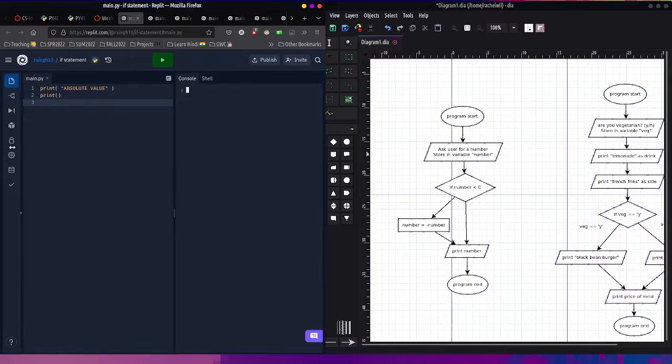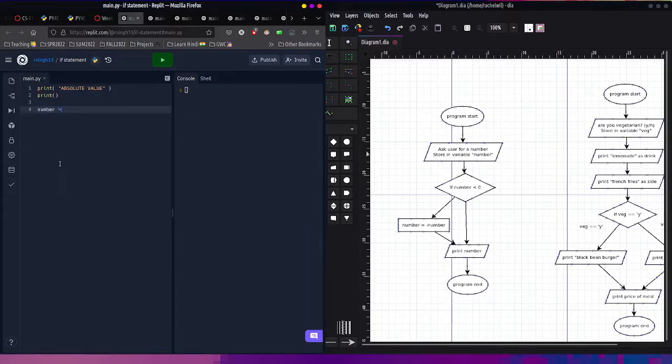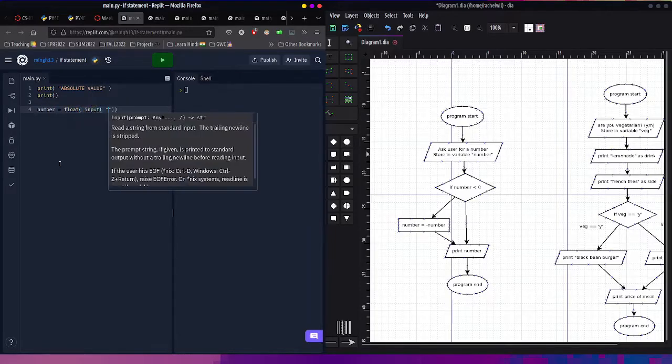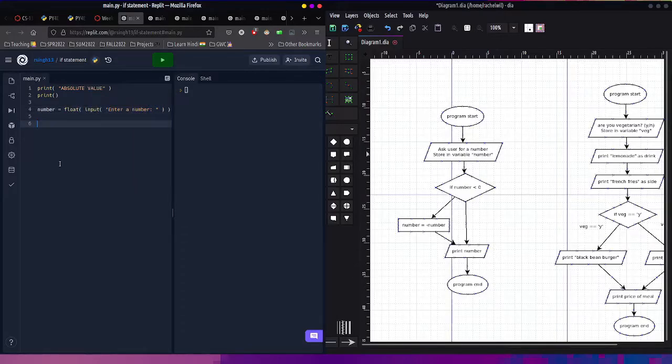Okay. So we'll ask the user for a number. We'll say number is equal to float, input, enter a number. Now, if the number is 0, before we print stuff out, this is inside the if statement, and down here would be outside the if statement, because again, I've untabbed. Either way, no matter what happens, we're still going to print the number.